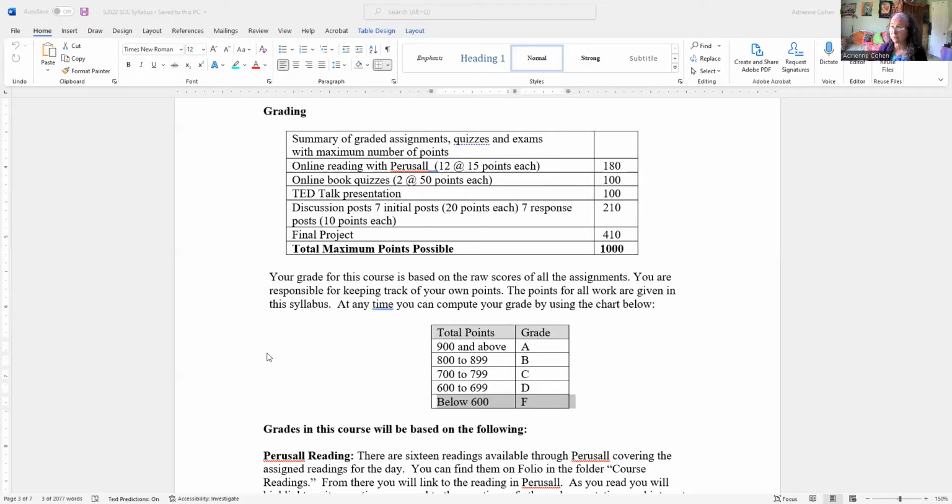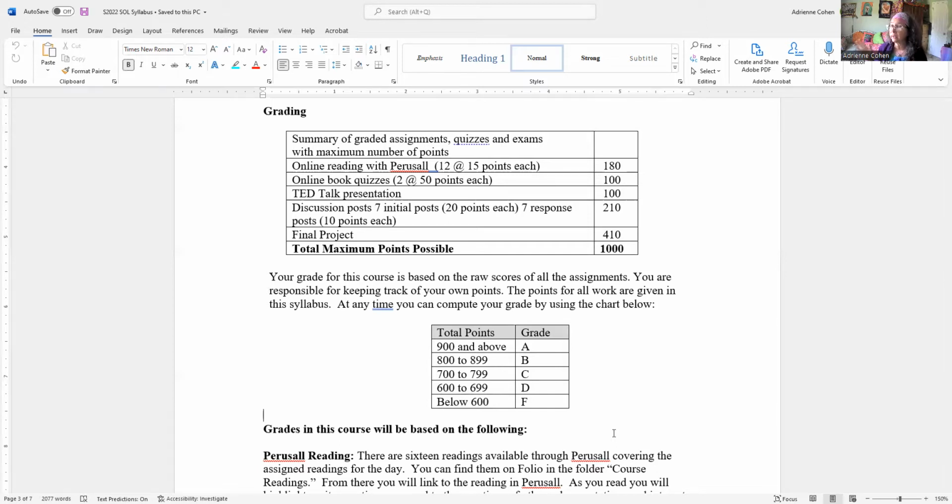And then, of course, there's the final project, which just to let you know, I'm still in the process of grading your final papers. That is just taking a long time, and I'm sorry. One thing to be aware of is if you look down below where it talks about the total points, what this tells you is that for the semester, there's a total of 1,000 points, and it makes it easy.